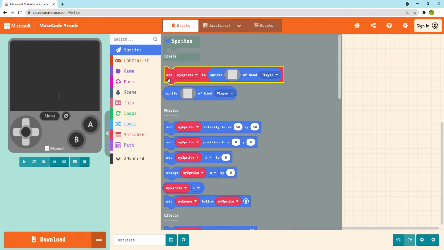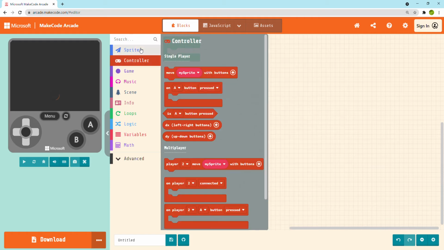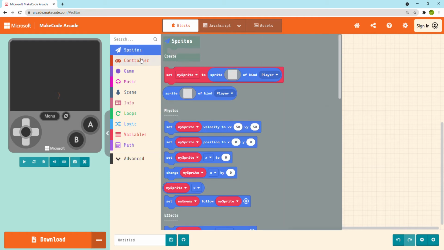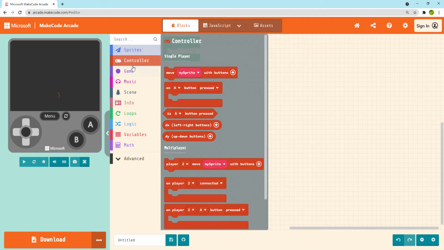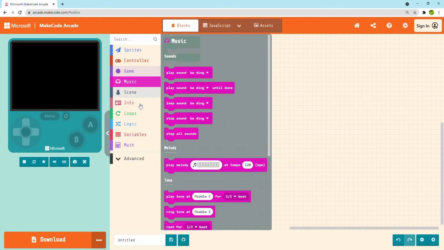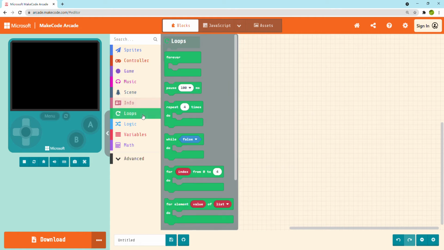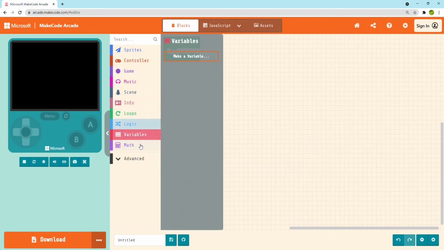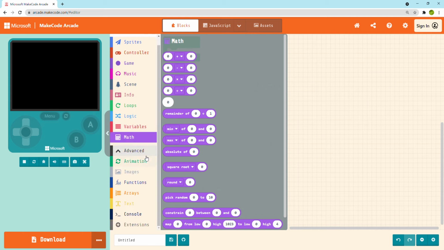Now, if you haven't seen how to build a platformer game before, then I'm going to show you all of this. You see sprites, controller, game, music, scene, info, loops, logic, variables, math, advanced.